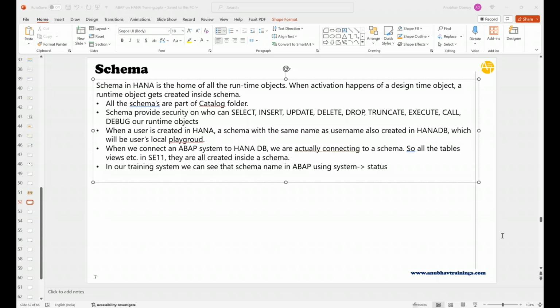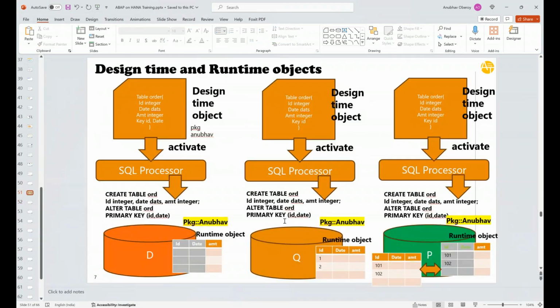Whenever the user is created, you have mentioned that the schema with the same name would also be created in our development system. For example, if you create a package, the name would be stored as package name Mara. But when we transport those changes into quality and production, you will not have our schema name, right? How does that get stored in quality or production? We will see that in the next class when I show you the transport mechanism after building some design time objects. I'll show you in a practical use case.